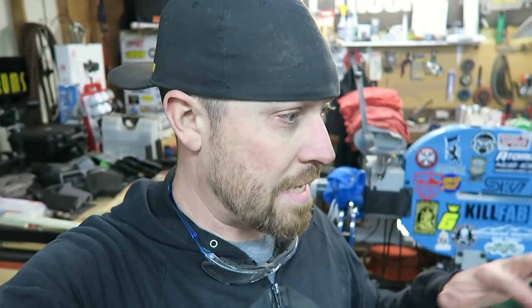All right, so I'm not going to bore you with all the details of the fabrication just because this is experimental. It's not going to be a finished product. It's basically just kind of tacked together and stuck on there just for looks.